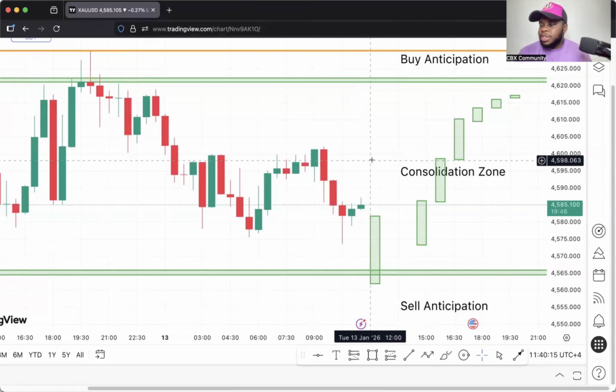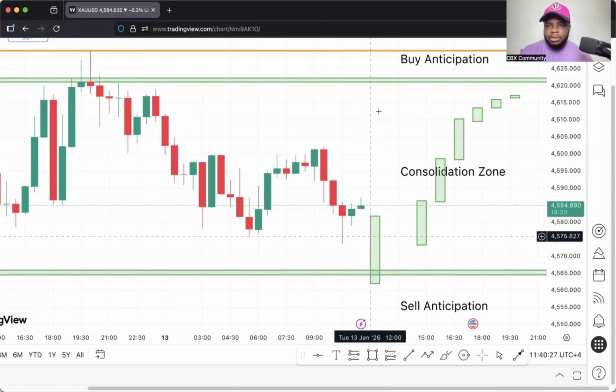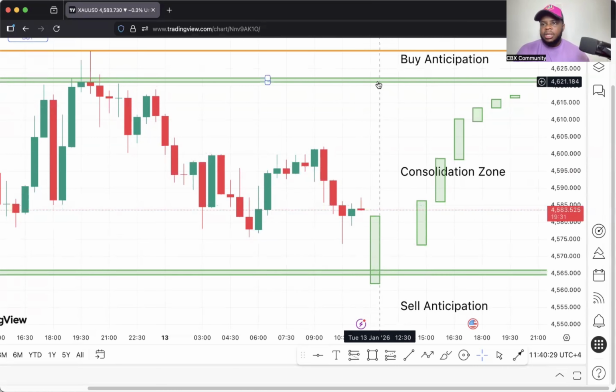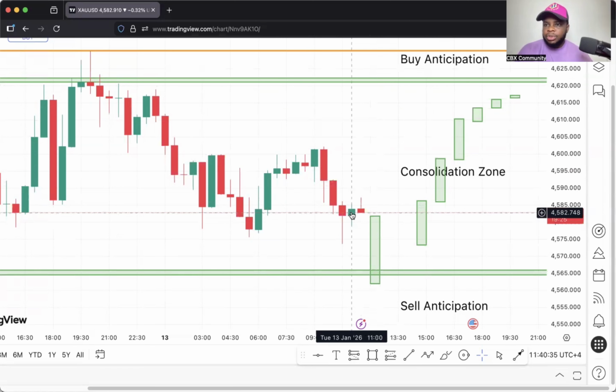But in the next 2 minutes, I'm going to head off. I have something to do, but I will still be watching the market condition. The moment we are able to identify the break of our support zone or the break of our resistance zone, then I can decide to take a position. But for now, we don't need to do anything since this candle closed with a bullish candle.